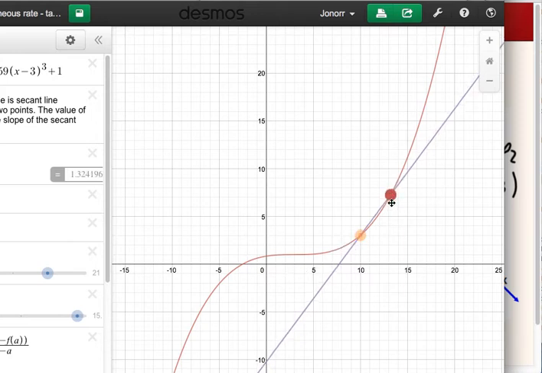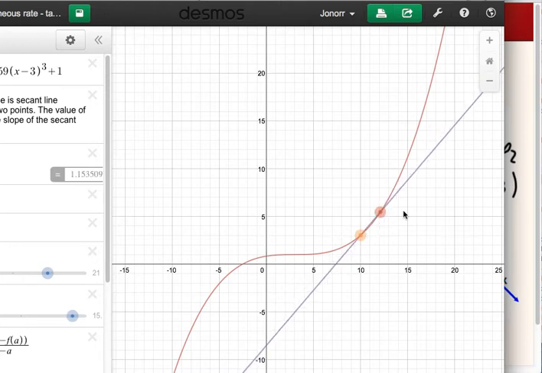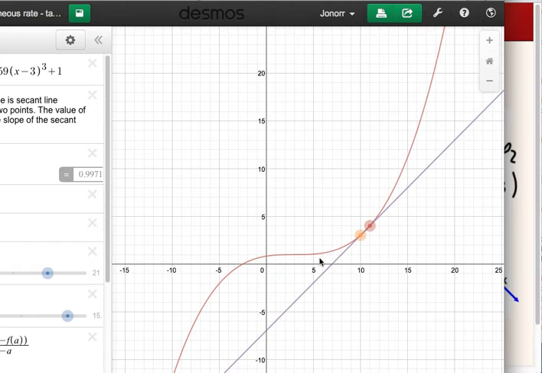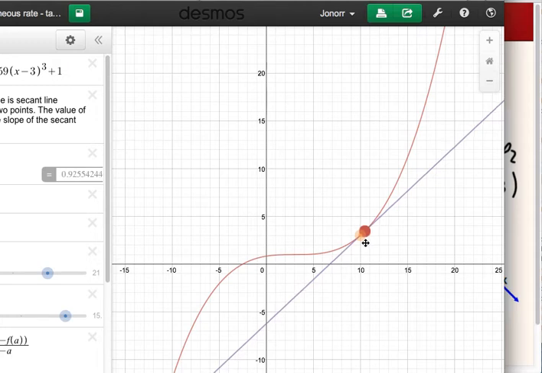So now if I go a little closer, I'm getting closer to that look. I'm coming in here, touching, and coming right back out. And as I get closer and closer, notice the slope of that secant line is getting closer to what the slope of the tangent line would be. Notice that purple line is getting close to that. Getting close, getting close. Now I'm going to get real close. It would come in here, touch, and come right back out. If I get it real close, that's a pretty good estimate for the slope of the tangent line.